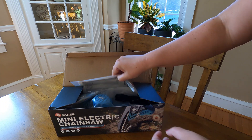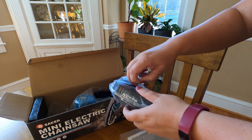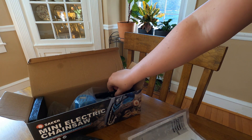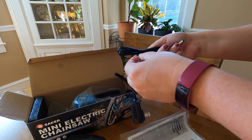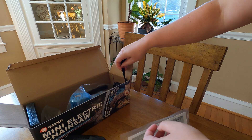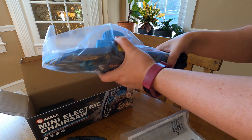This is what the unboxing process looks like. It comes with some instructions. There's the battery pack and you just plug this in to your outlet to charge. It lasts about two hours with heavy use or four hours with light use. This is the charging cord, and then there's the chainsaw itself that you connect the battery pack to. It also came with a little bit of oil and two tools in case you ever have to make an adjustment to the chainsaw. What I personally liked was that everything was put together and pretty much ready to go.